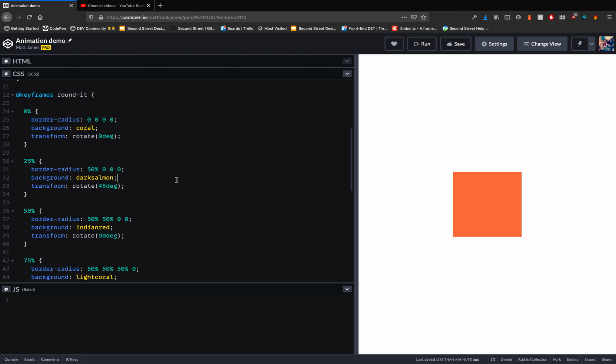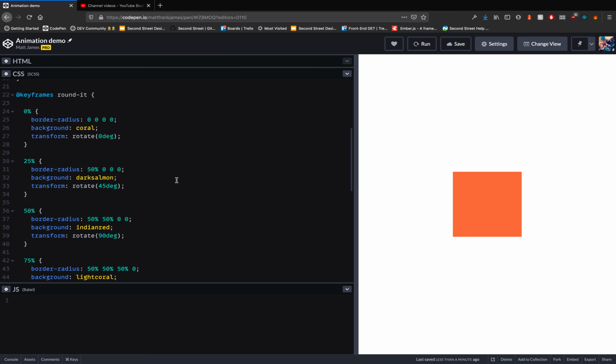First and foremost, you need to be looking at properties that can be animated. There are some CSS properties that cannot be animated, such as display none and display block. You cannot interpolate between the non-existence of something and the existence of something, whereas something like opacity, where you're animating from an opacity of 0, the element is still there, you just can see through it, to an opacity of 100%. That is a property which has values between the base value and what you're animating to.